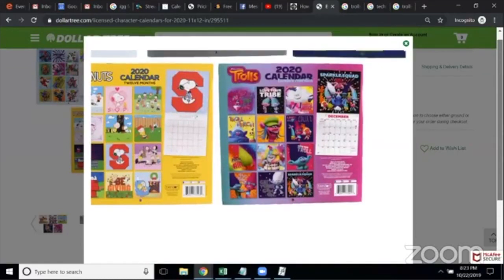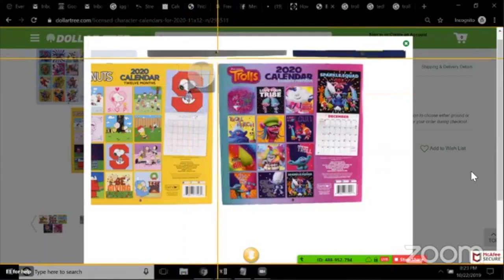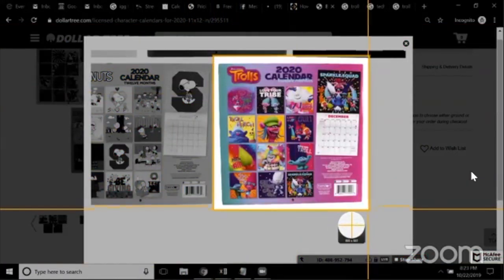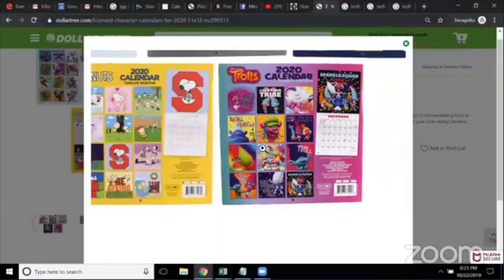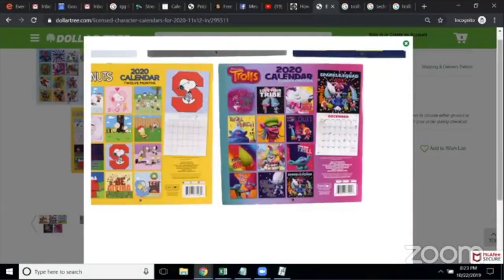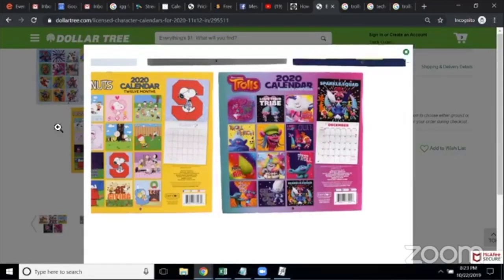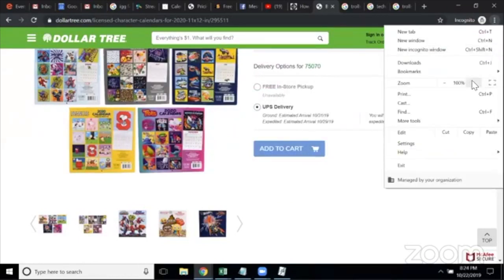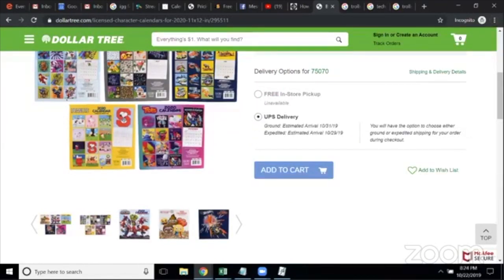I'm going to go ahead and grab it from here because people want to know what they're getting for this particular calendar. I'll try to grab it from here and resize it. I'll also clean out any part of it, like a little bit of a black line up here. If I can't get a good picture from here, it's decent, but we'll see how it looks when we're done. I'm going to go back and resize this back to 100%.